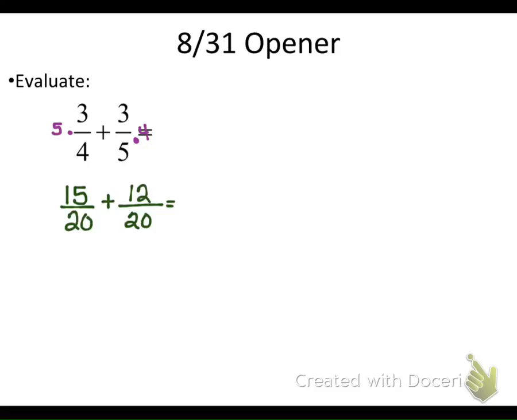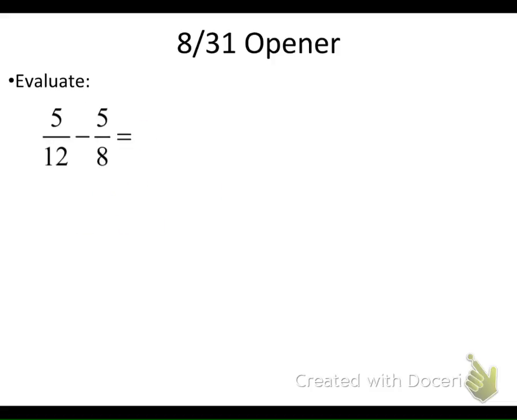Now that they have a common denominator, 20, we can go ahead and move on to the next step, which just says add your numerators. So what's 15 plus 12? 27. And then the denominator stays the same. So what's my denominator? 20. And then dealing with fractions, we always have to see if we can simplify. Can I simplify 27 over 20? No. So that's going to be my final answer. Okay, guys. Any questions on that first one? Now, if you use your calculator, it's going to do all that work for you. All right, let's take a look at the second problem.